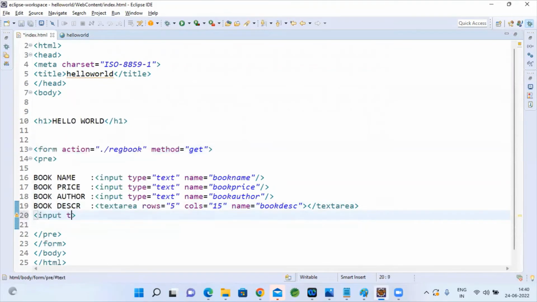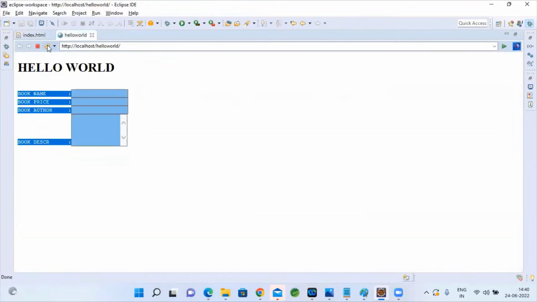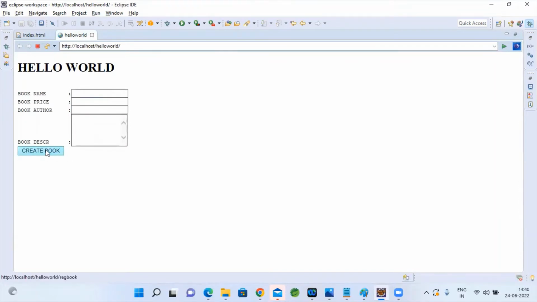Input type equal to submit, value create book. Okay, create a book. Now see your web page, how it looks like. See, now you have a page with book name, book price, author, book description, create book.